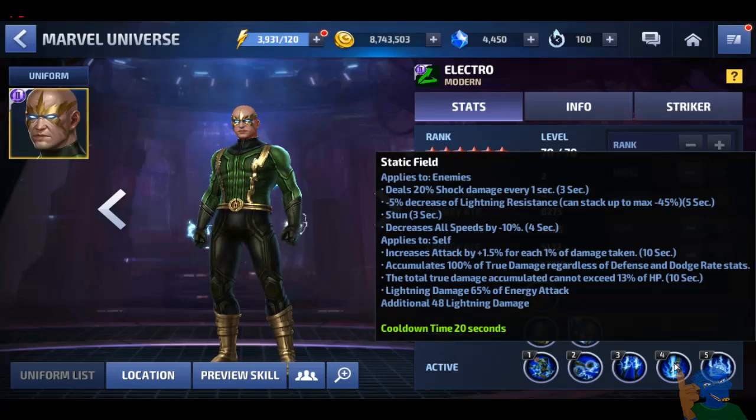Static Field. Deals 20% shock damage every 1 second, 5% decreased lightning resistance, can stack up to 45% for 5 seconds. Stun for 3 seconds, decreases all speed by 10%. Probably because their bodies are seizing up from all the static electricity and just, yeah, being shot.